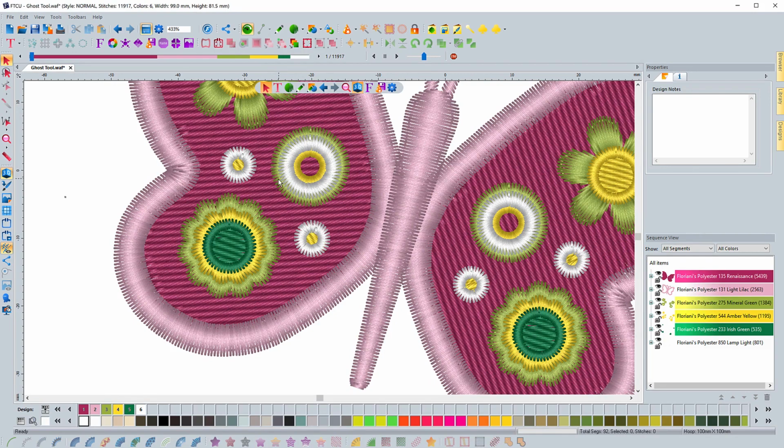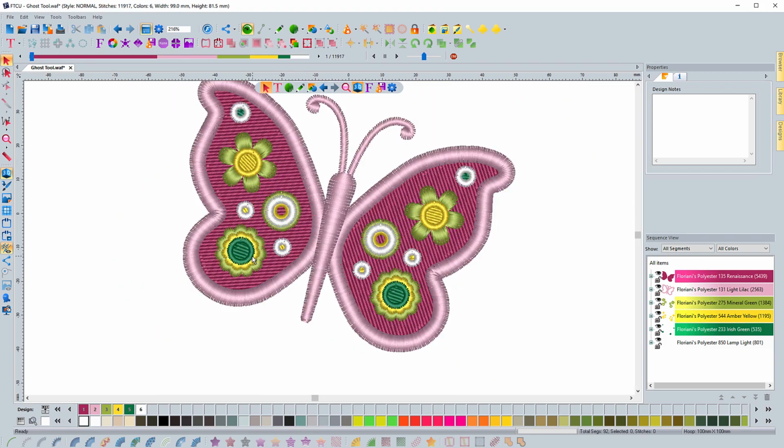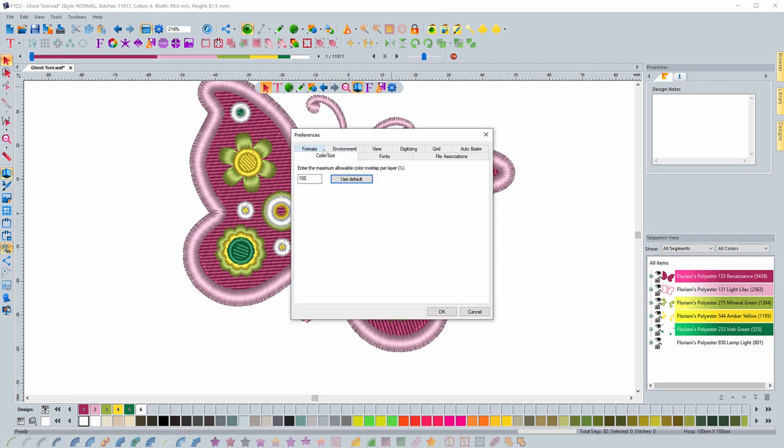Now this white is done on top of that green. So the sequence has just been totally changed for it. And it's not really going to be giving you the same look for the design. So that's one of the things you have to keep in mind. You want to make sure the design looks as it should, and it's easy when you're using a color sort tool to be too aggressive with it. And that's why I recommend the default setting at 5.